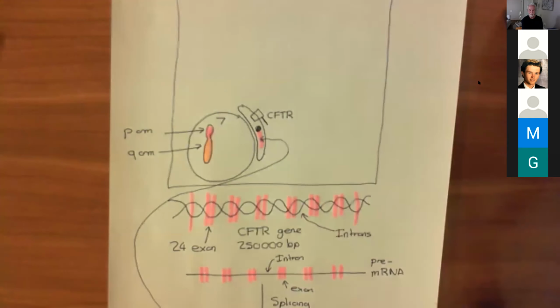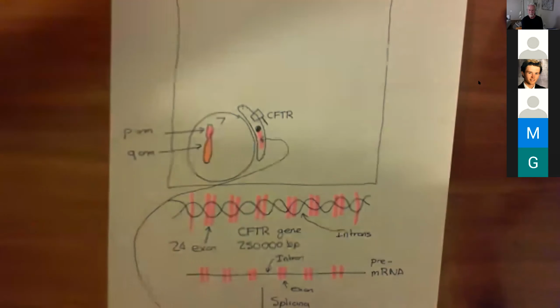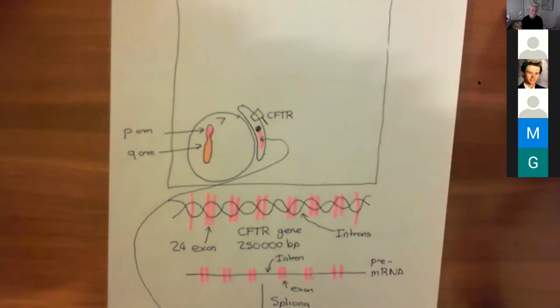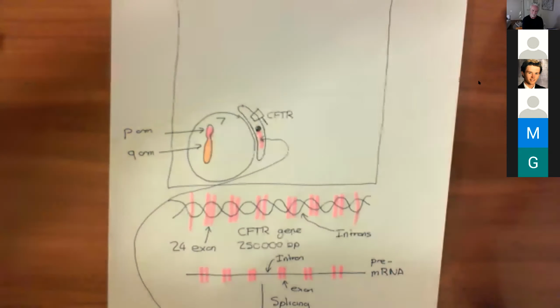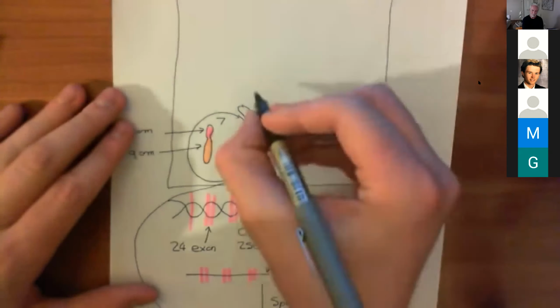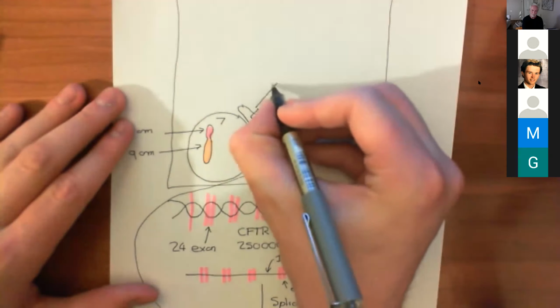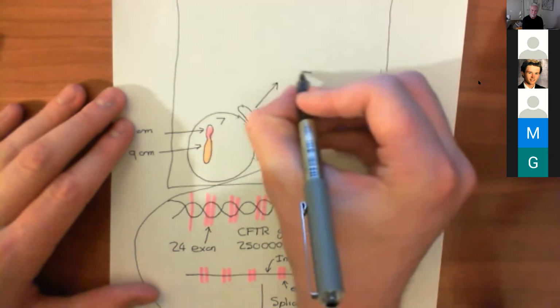So CFTR at the moment is just pure protein, it's amino acids, but it's a more complicated structure than that. So you're going to add on sugars to modify structure. And in the endoplasmic reticulum, the type of sugars that you add on are core sugars. So you add on the core sugars. Then what happens is you traffic the CFTR to what's known as the Golgi apparatus.